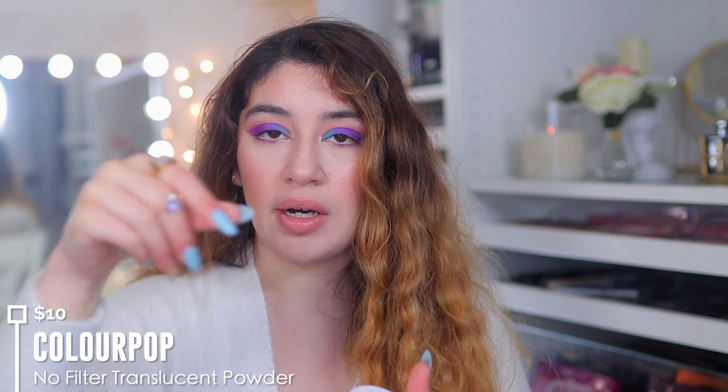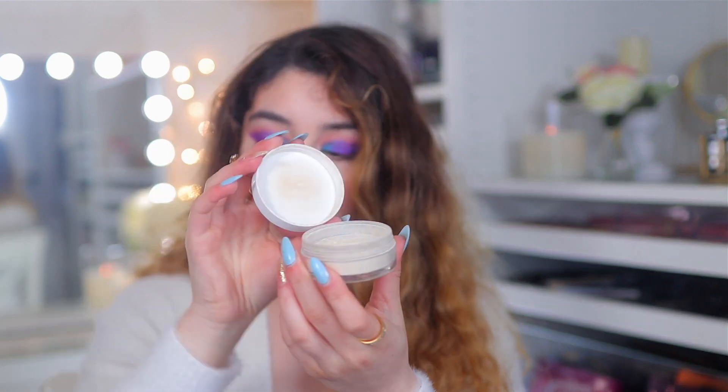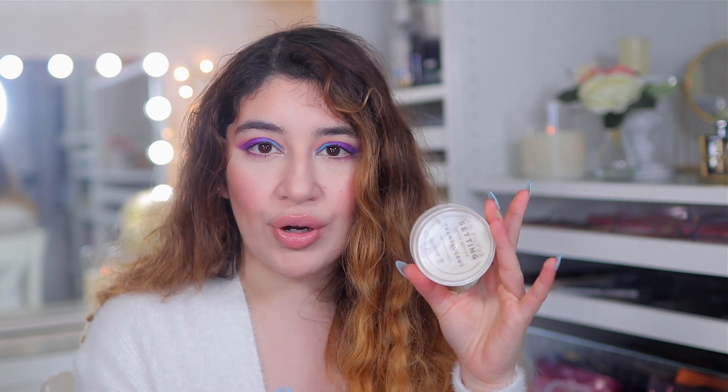If you're looking for a loose translucent powder — great for setting your concealer and under-eye area — these are much finer and feel like a baby powder on the skin. They're great if you just want to dust a little powder over your foundation to set it without going heavy, or great under the eyes to set concealer without looking heavy. The one I recommend is the Colourpop No Filter Translucent Powder. It's a very standard translucent powder — no extra shine, not too matte, no color cast. Just a go-to, plain, affordable translucent powder that sets your makeup in place.